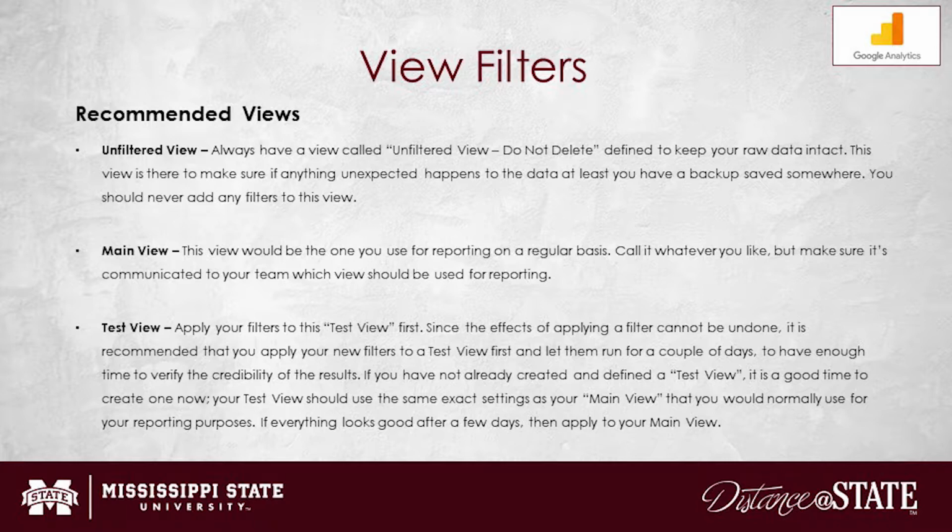That way none of it has any type of filtering. It's your do-not-delete view. It's got all of your information. No matter who comes to your site, it's there. The second one is going to be your main view, and that's going to have some filtering to it, especially IP filtering, which we'll talk about next. This is where you're pulling all of your regular data that you want to see. We have one set up that is our distance domain. That is our main view. So I can see all of our subdomains that we have within the distance main domain in this view.